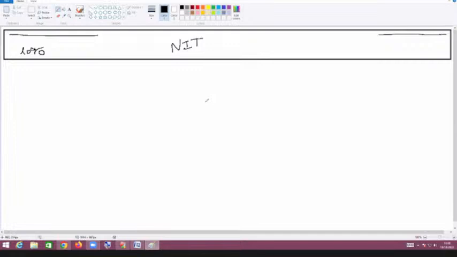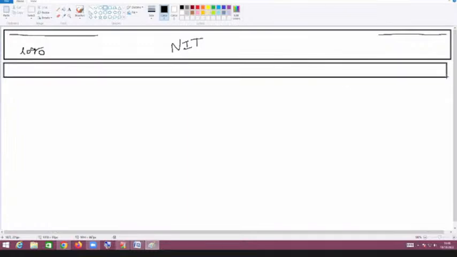National Institute of Technology. This is the header part, right? Next one, sir. Generally, below the header part, we have some links. Those links are called the menu bar or menus. Technically, it is called the navigation bar. So this is our navigation bar, one block. That is also one block.